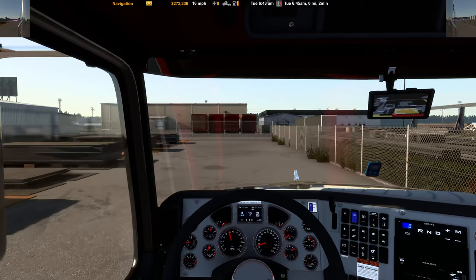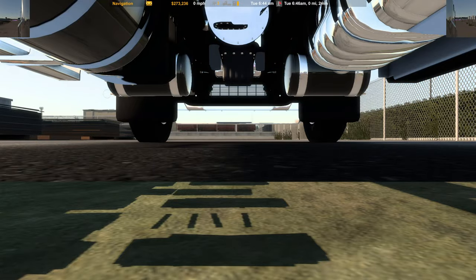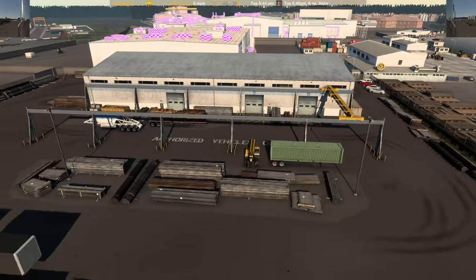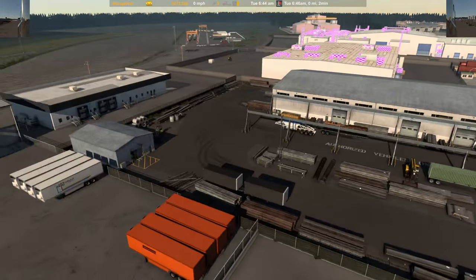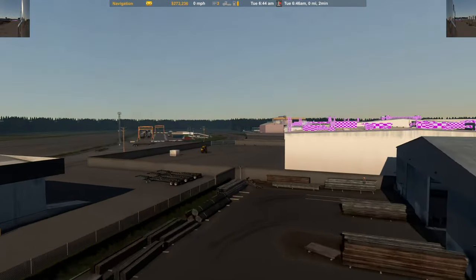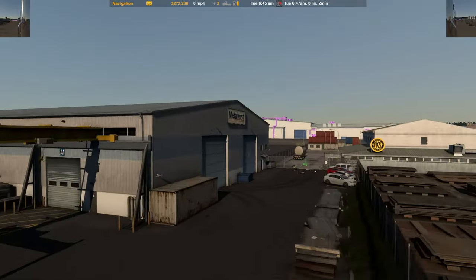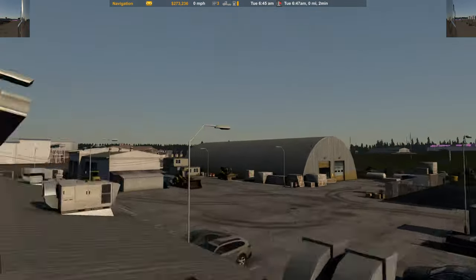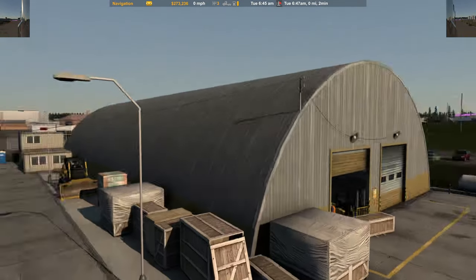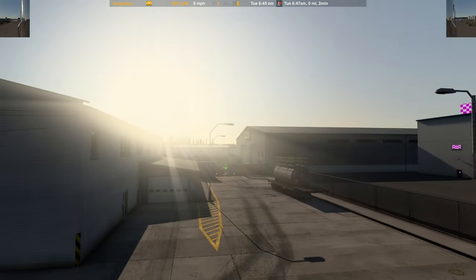How in the hell do you get in the damn place? Seriously, this is just ridiculous, man. Okay, there the place is. There's that. I can't enter there. They're on this side. Right there. How the hell did you get into there? Get in there.